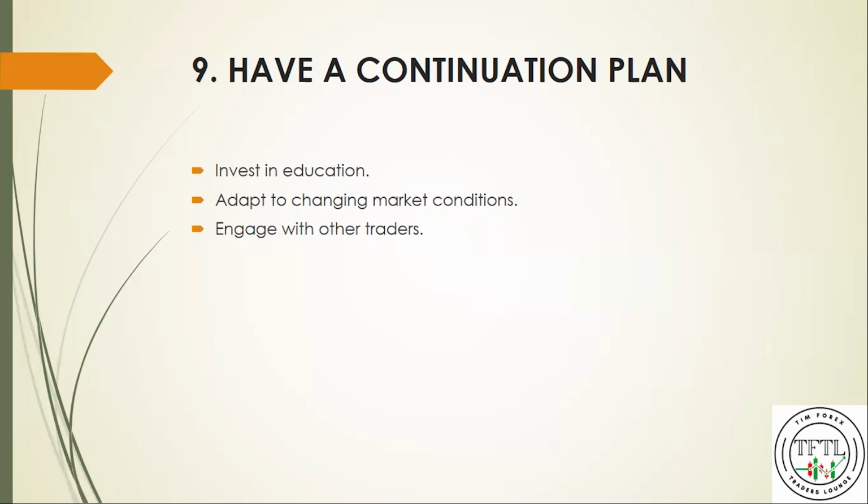Then you need to be adaptable to changing market conditions. The market keeps changing. The market evolves with time, and so should your trading plan. That means that your trading plan is not static. You can keep adjusting your trading plan to adapt to the changing market conditions. So make periodic adjustments to your strategies based on performance reviews and market shifts.